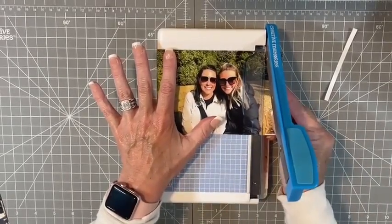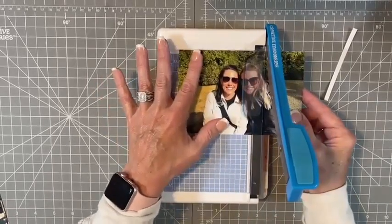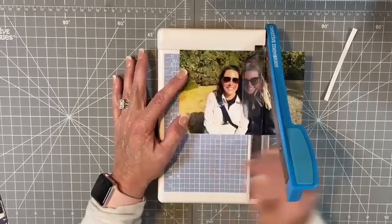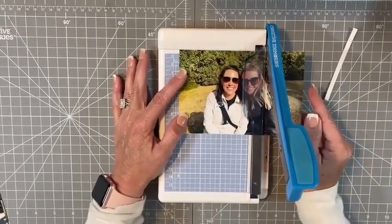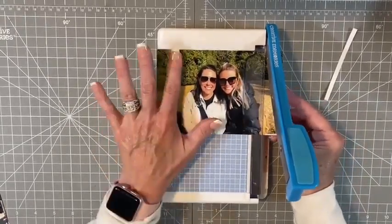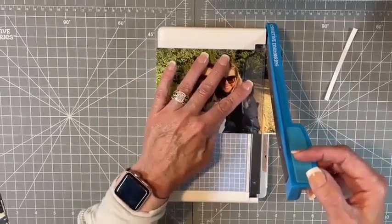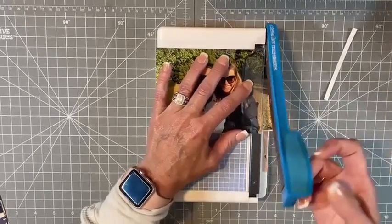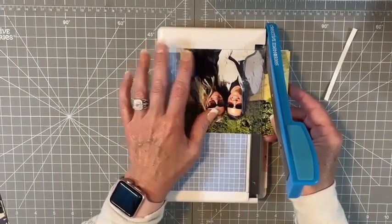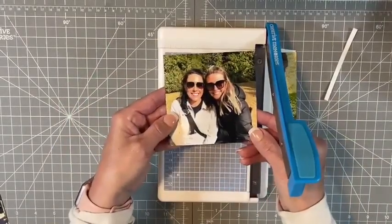I always put my finger at the four-inch mark to gauge where I want to trim. There are times you look and think 'here's four inches' but you're about to cut half a body off — I've done that, I've cut off tops of heads. So just try to visually look at where four inches is. I slice it, turn it around, go to the four-inch mark on the other side, slice again — and there we go, a nice four by four.